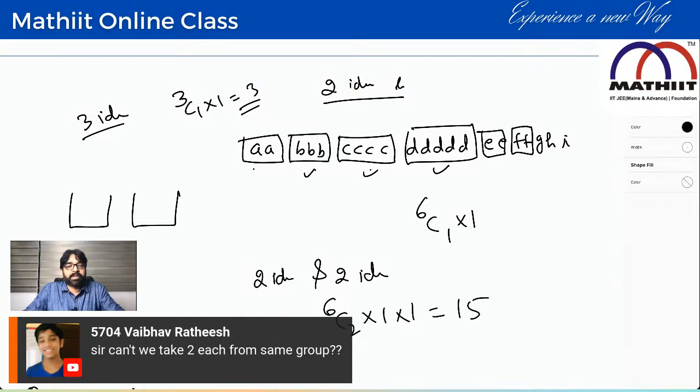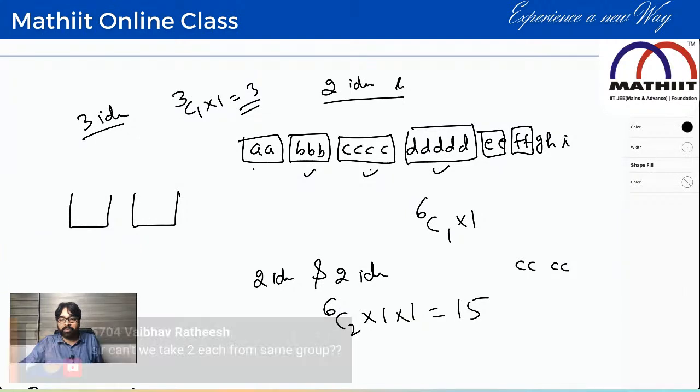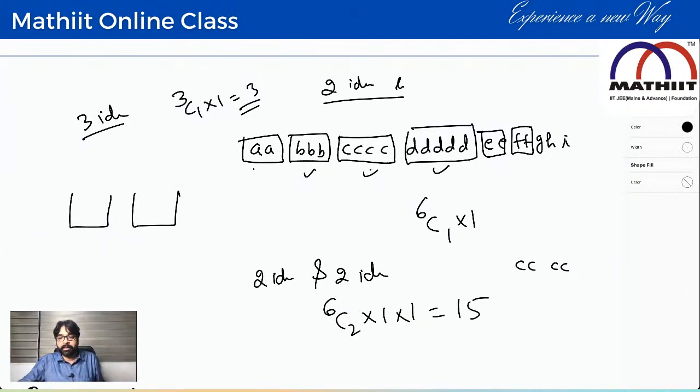You are trying to say, can we do it like this, sir? CC and then CC. Arey bhaiya, this is not 2 identical and 2 identical. This is 4 identical. I hope this is your doubt. Is this clear now?